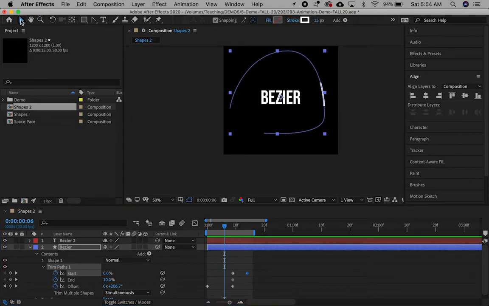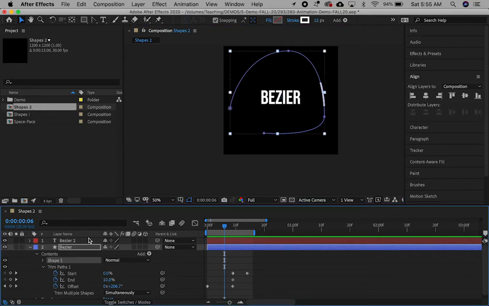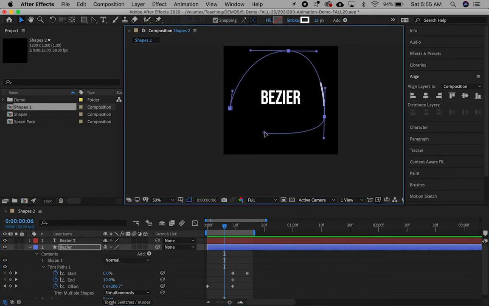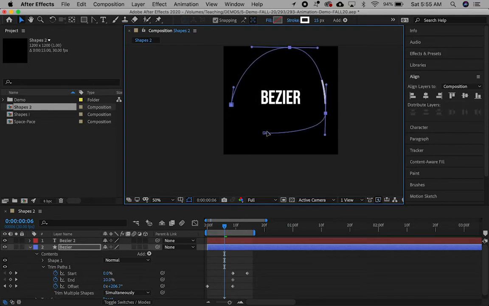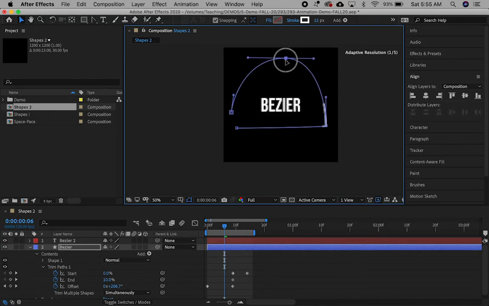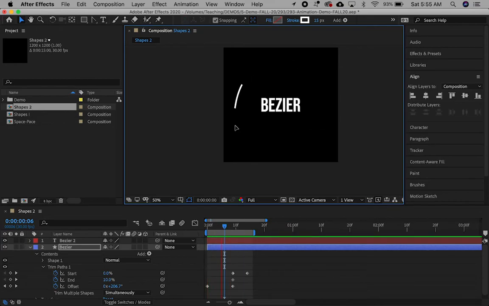So with my arrow tool selected, let's select the shape. Shift click on one of the points to actually expose the points. Maybe it's more square here. So it rounds that edge. Let's try something like that.